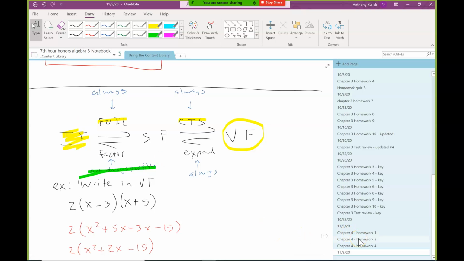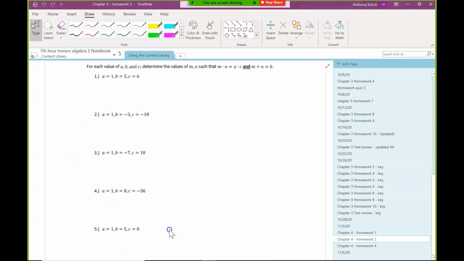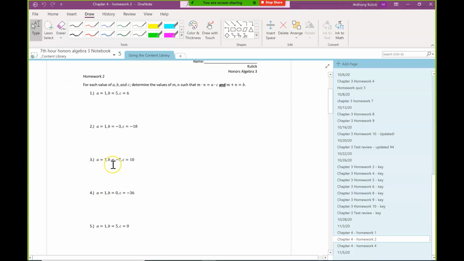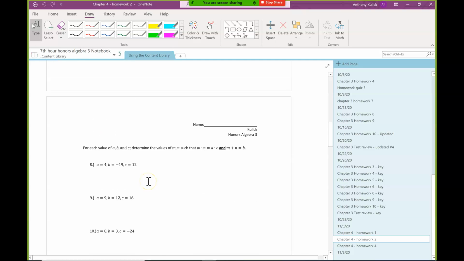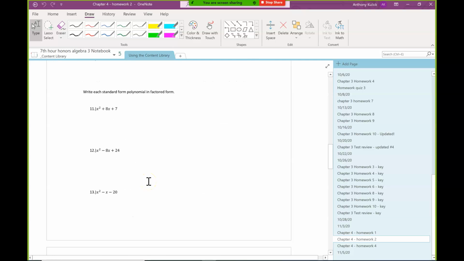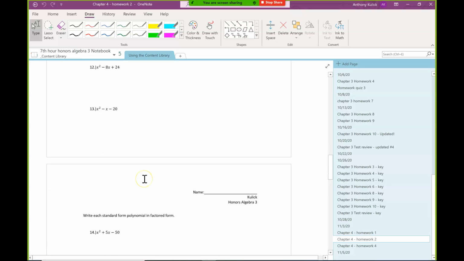So for the rest of our time today in class, I've put 2 assignments in the content library, one which is a factoring practice sheet. The first 10 problems, I've just given you coefficients A, B, and C and asked you to find the 2 numbers that multiply to give A times C and add to give you B. You're not going to actually do any factoring there, just practice finding those 2 numbers. Okay with that? And then the second 10 problems are actual quadratic polynomials that I'm asking you to solve.